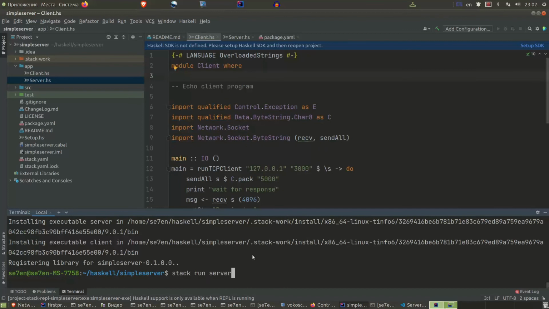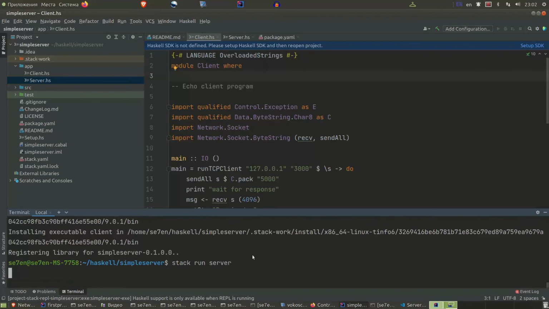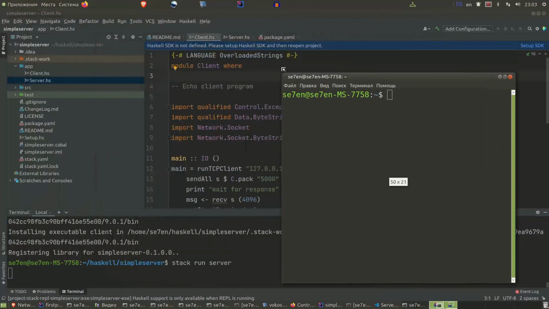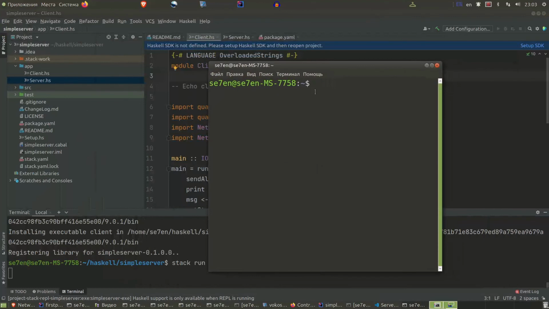Now I will run the server here, and then here I will call the client. I will go to my Haskell directory.